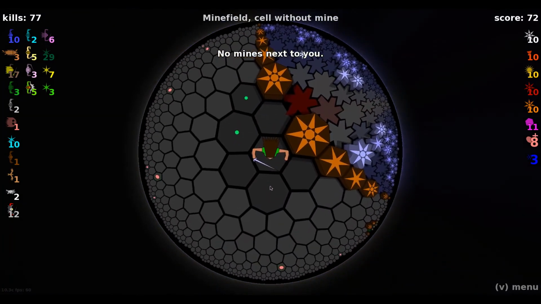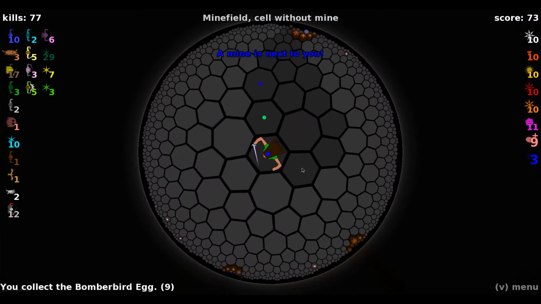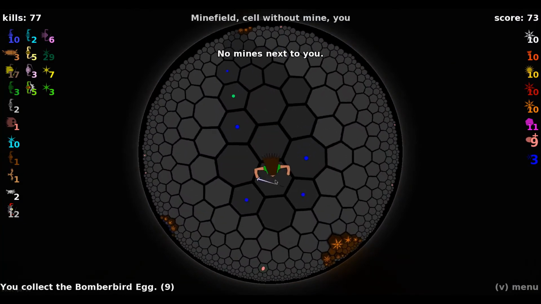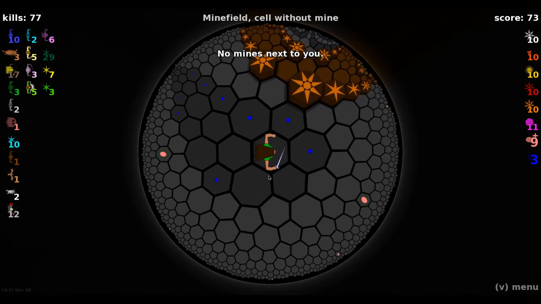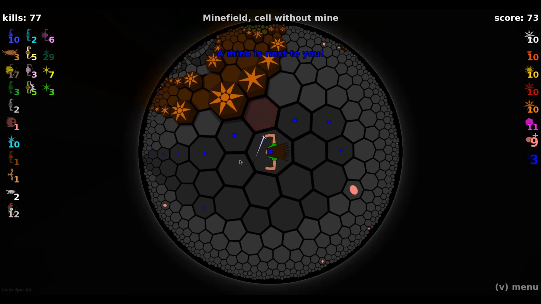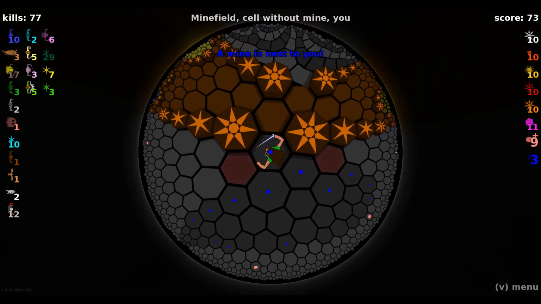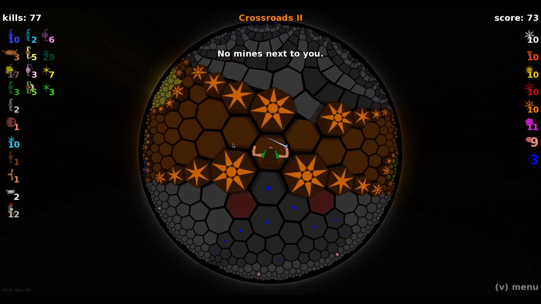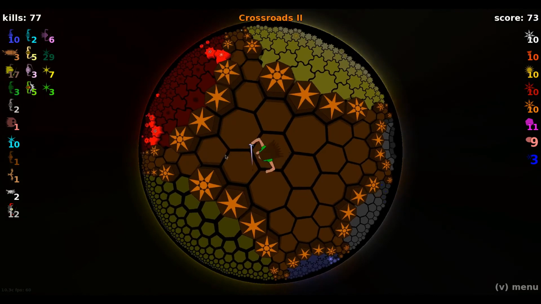You know, we can go into this minefield again. It's not too difficult to explore the minefield. We do sometimes have trouble getting out of it. Yeah, situations like this where you can't quite get to the exit, but that has revealed this cell for us. And there we go. So that's got us into a crossroads.